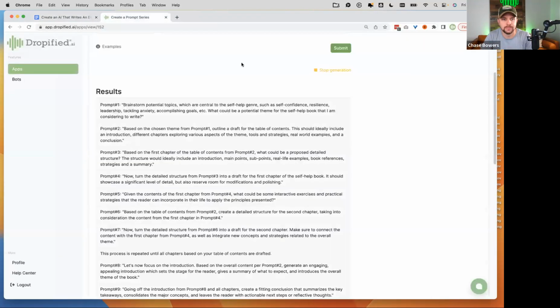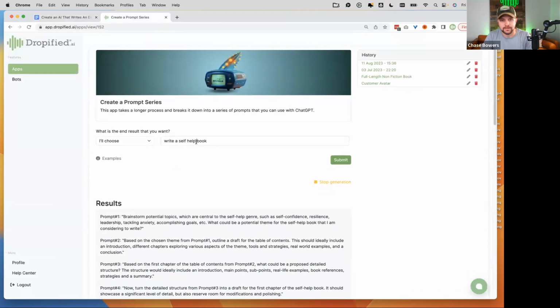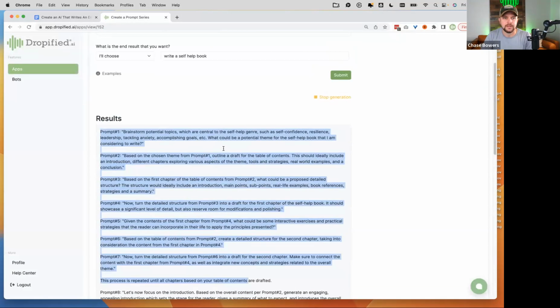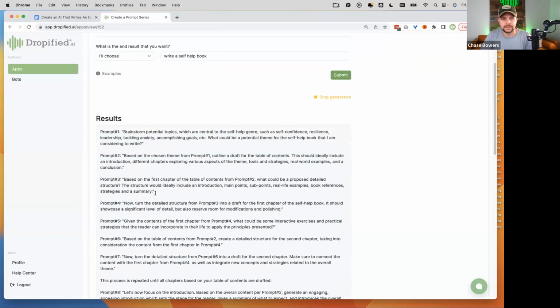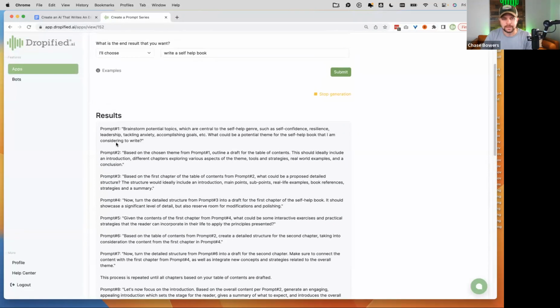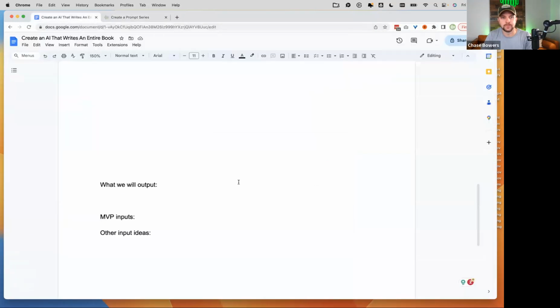So if we go here and we take a look at our app, this is our input for this particular app, and then this is our output. So our output in this case are a series of prompts that help us build upon one another. In our case, we have a much more complex app that we're building here. So we are going to output a lot of different things. So let's go through that process. What does it look like? Because we need to define this.